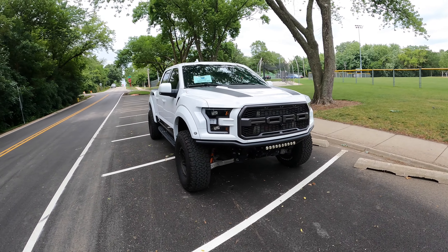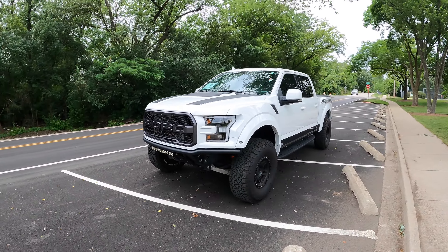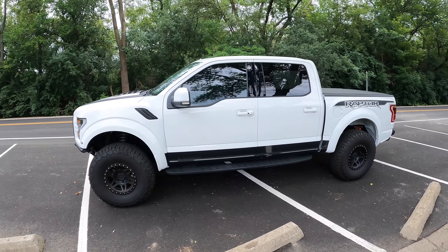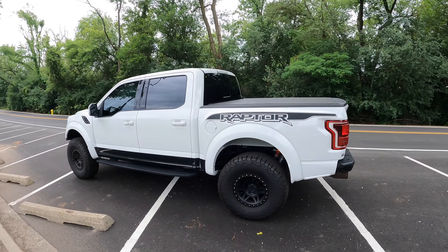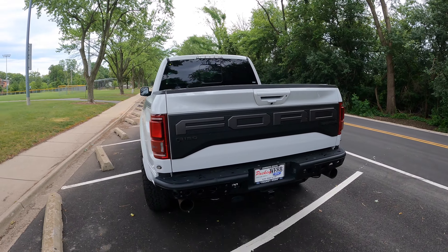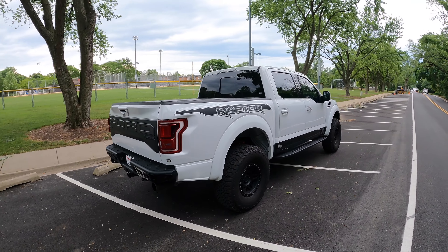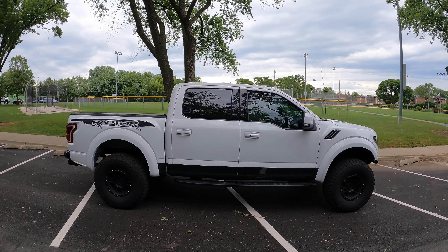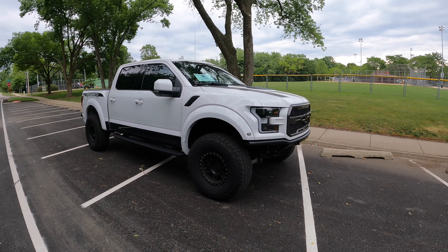Now let's talk about the looks. The front bumper and wheels have been tweaked — this is not the stock front bumper with the lights in it. However, I've always thought the Raptor looked absolutely amazing. They're aggressive, they're chunky, they're mean. It's a Raptor! Now that I've finally driven what is sort of a halo car for me, let's talk about my final thoughts.